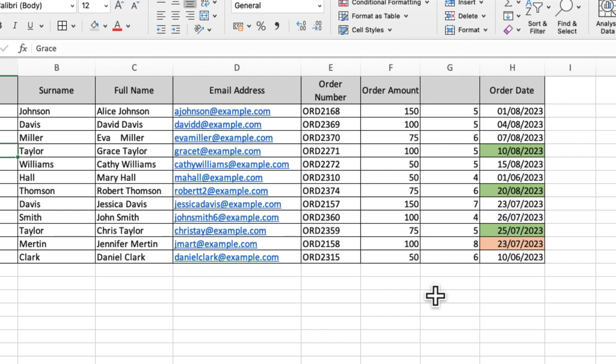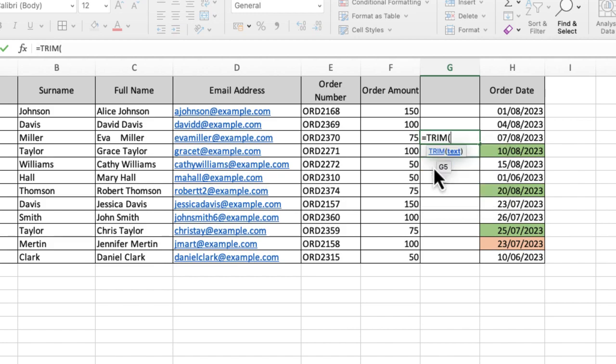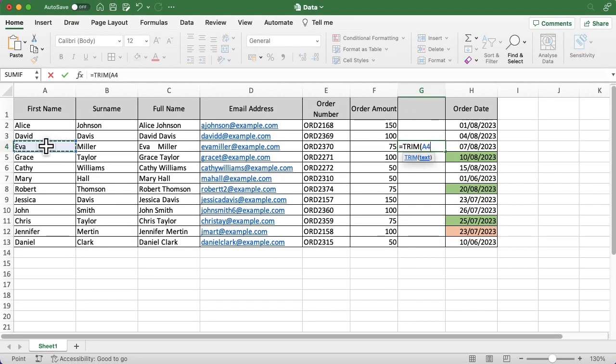TRIM will remove those. So if I just remove those that I put in and go to Esther, and equals TRIM, select that name there, close my brackets and enter, it will give me just Esther there. So it's reduced those spaces. It will pull it out into the new column, but then you can copy and paste those values or do what you want with it to get rid of those empty spaces, which is really useful. Especially if you're going to do a VLOOKUP or you're pulling that data into another system.